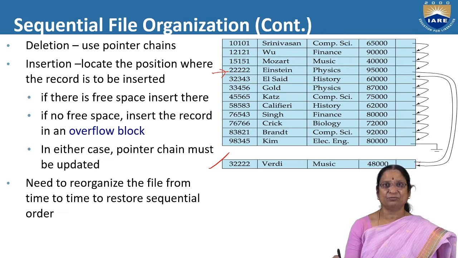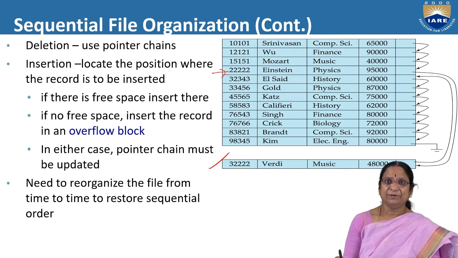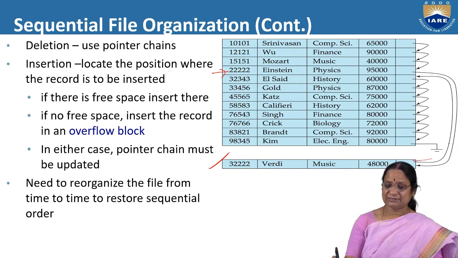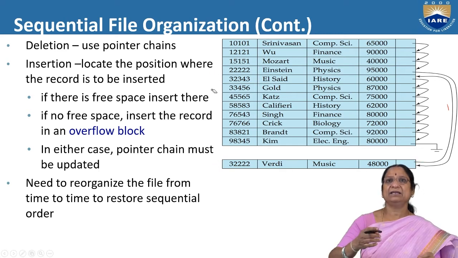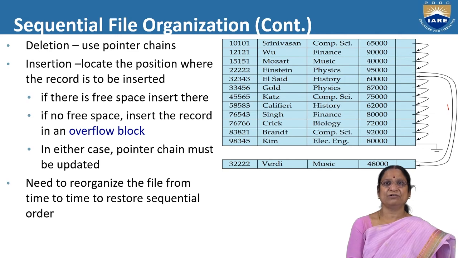Pointer modifications are enough. Just links are going to be updated, and the link of this is going to be pointing to the next record of the previous one. So three pointer updations are enough. 5-2's record pointer is pointing to 32343 actually. Now 32343 is going to be pointed by this new record, and 5-2's record is going to be pointing to this new record. So only updating the pointers automatically keeps our records in sequential order.